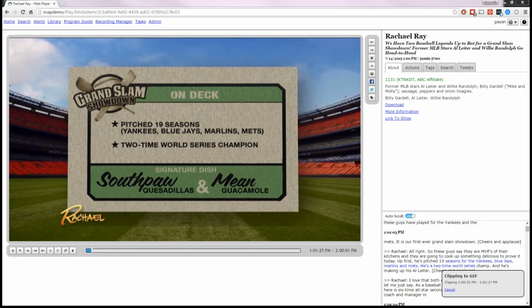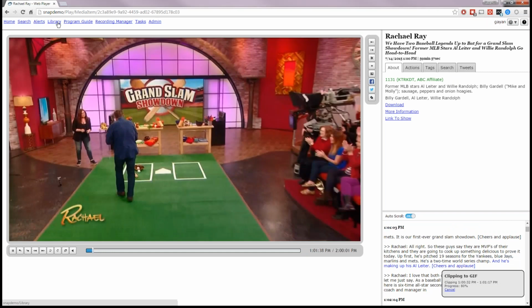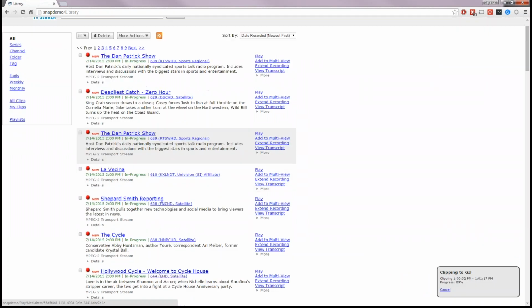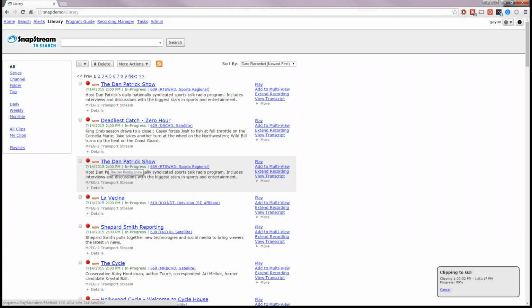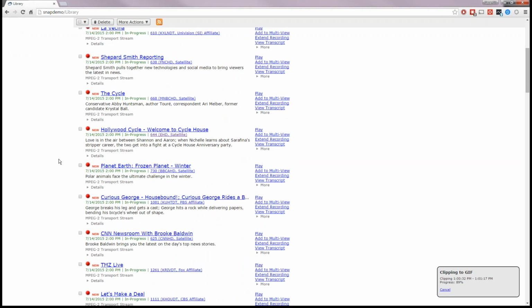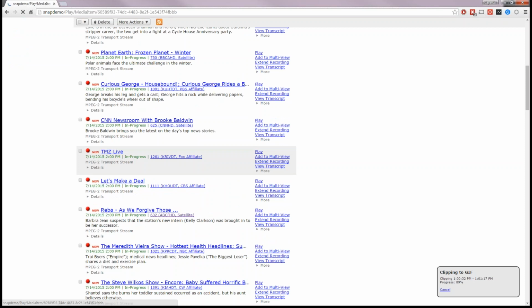Next, real quickly, let's look at the new smart snap feature in the Twitter side panel. For that, it takes a little bit more time to demo that. Let's look at a show. Let's look at TMZ.